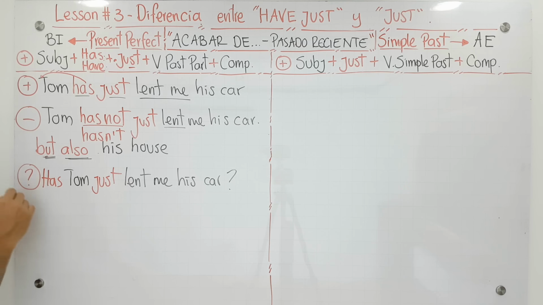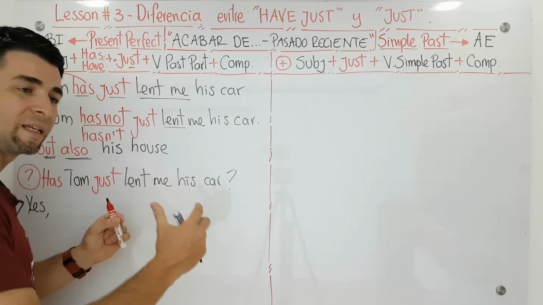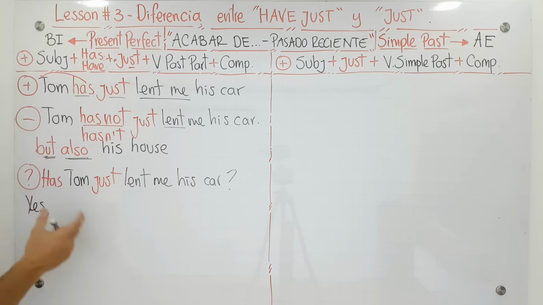So, the two answers that we have are this one. Yes, this is a very good answer, but it's very short. As it is very short, it's less polite. Como es muy corta, es menos cortés. Entonces vamos a agregarle un poco más, que es lo que más que todo hacemos. Entonces vamos a hacer lo siguiente. Yes, ¿sí? Y vamos a decir yes, he, y trabajamos ese mismo auxiliar. En este caso es has. Yes, he has. Yes, this is a very, very nice answer. The other option that we have is to put this no.